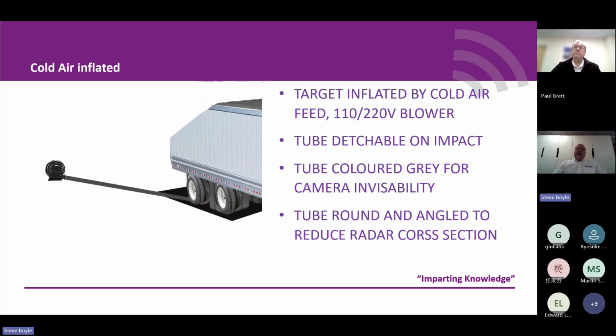It's round, so it doesn't have a good radar signature, and it's at an angle of about 35 to 40 degrees coming off there, so any radar signature bounces off it. So you can have that object away, and it's about 20 meters long, so it's well away from the target itself. And also the tube is attached by Velcro, so if you just get impacted, it disconnects and it doesn't drag the blower or the power system down the test track. So we've used those characteristics to reduce the visibility of the tube and the object as well.